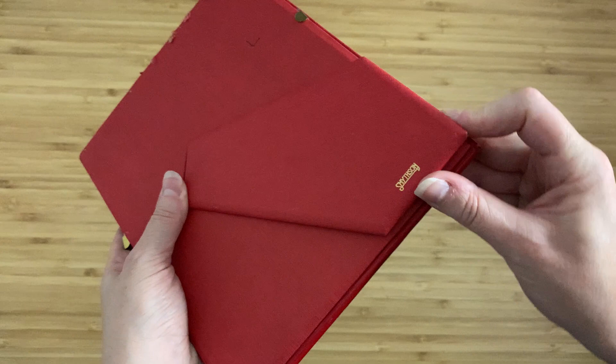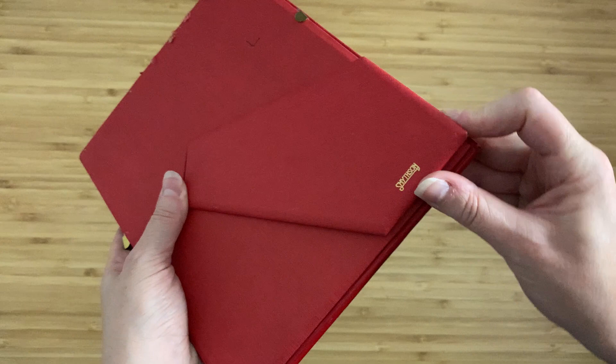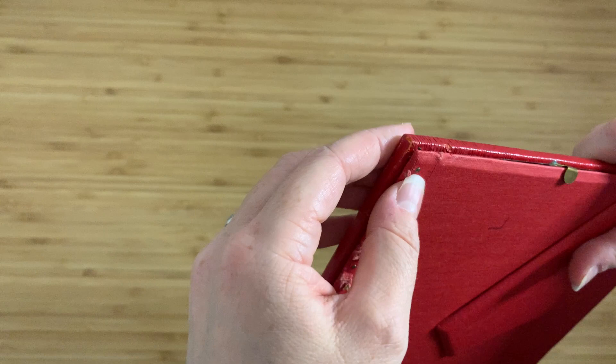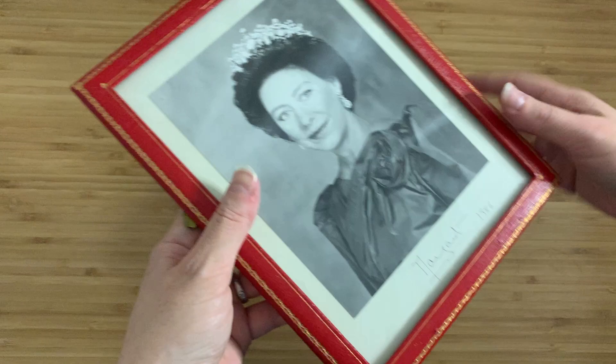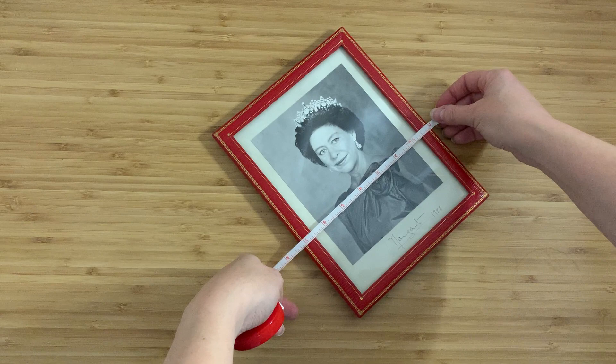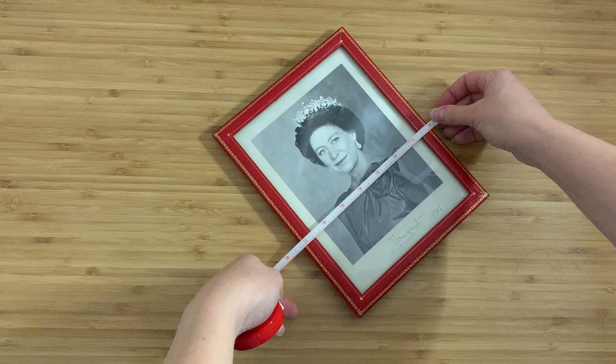This little frame is very well made. It's got these little clip things — you basically fold them down and it holds everything in place. The top is actually nailed in and you can see it's taken some damage there; it's probably been thrown in a box for a while. It's a picture frame meant to stand up. It measures a little over seven inches by a little over nine inches.